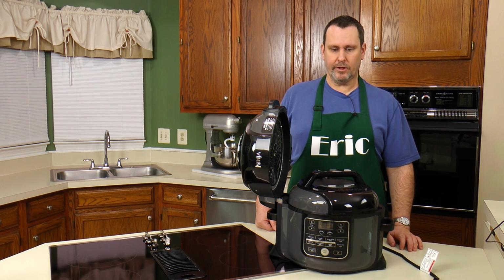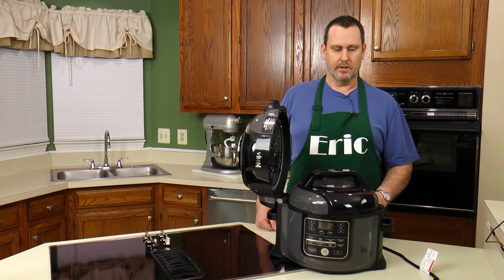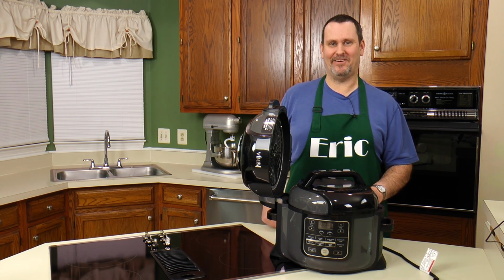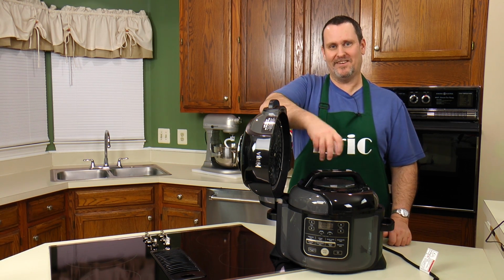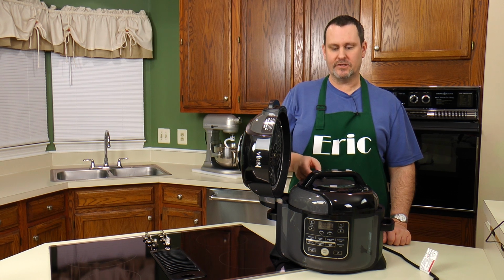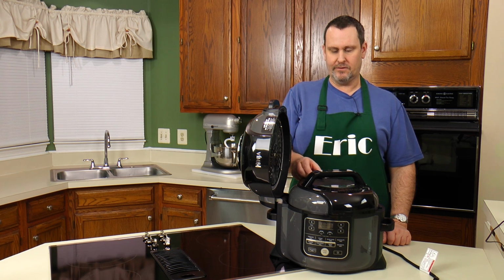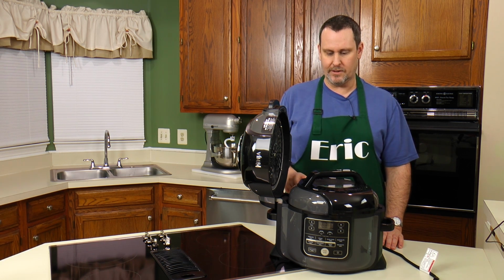Okay, so hopefully you learned a little bit about the Foodi doing the water test. We found out what they mean by lining up the arrows to get the lid on. So hopefully you're not like me trying to test this thing 8,000 times until it works. And hopefully you've learned how to do the test. You've watched the operation of this little red thing popping up and down, how to operate the seal and the vent to make sure that all works, and all that good stuff. That was pretty much the purpose of this video.